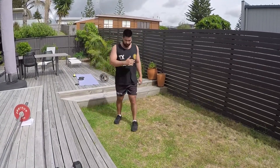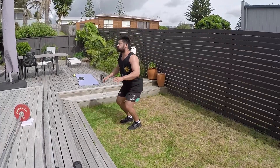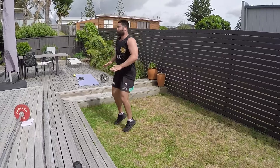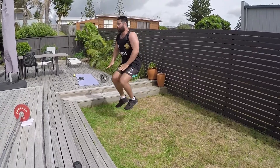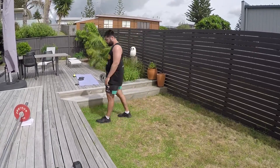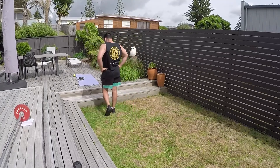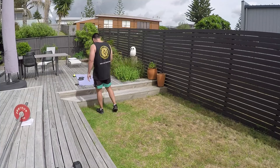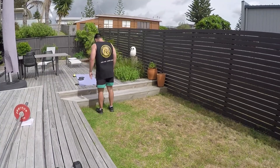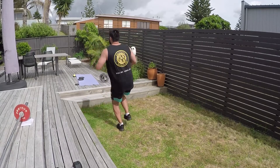Tuck jump now — this is probably the only bilateral exercise within this circuit. There's no hard and fast rule; you don't have to make this just one leg. You can mix exercises from the first circuit within the second circuit to create your own. You can be creative — I'm just trying to show you how you could create different circuits with different emphasis that are going to challenge you as you progress through your extensive jumps and plyometrics.